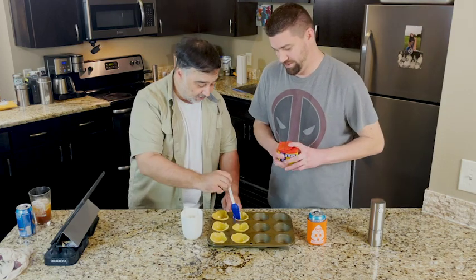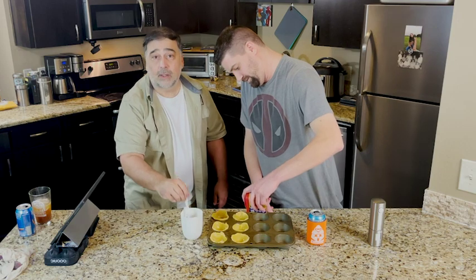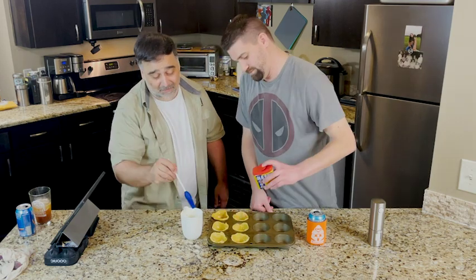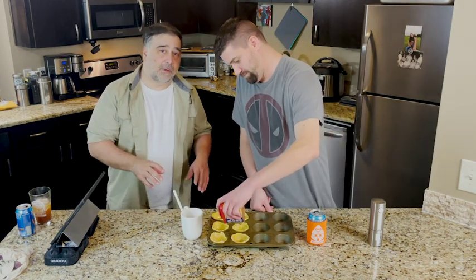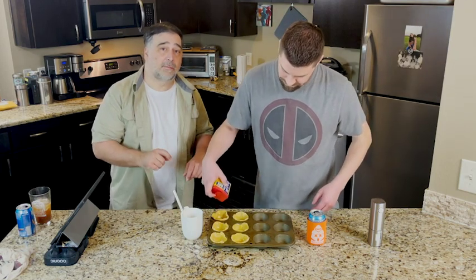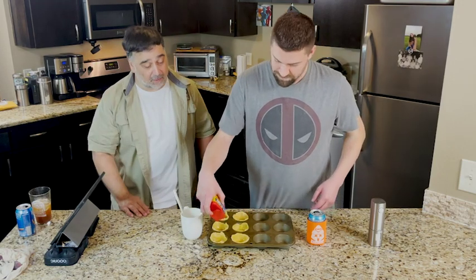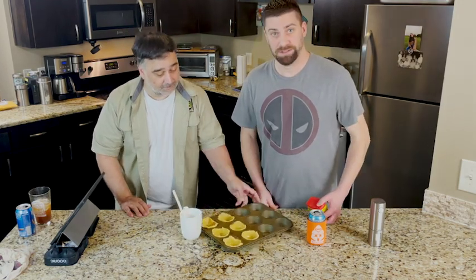Okay. So drizzle a little bit of that on there, and then we're gonna put this in the oven for, again, 350 for about 6 minutes. That'll give us a nice little toast. It'll also keep the red beans and rice mixture from getting soggy and going through the bottom of this cup. So, we ready? Let's do it.